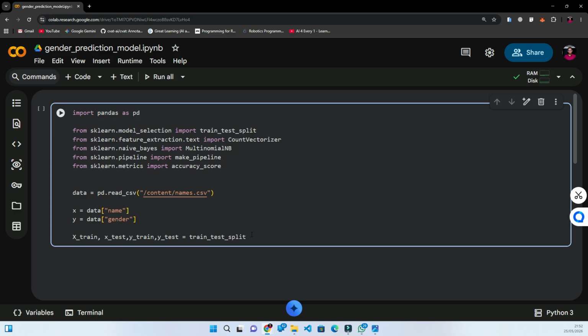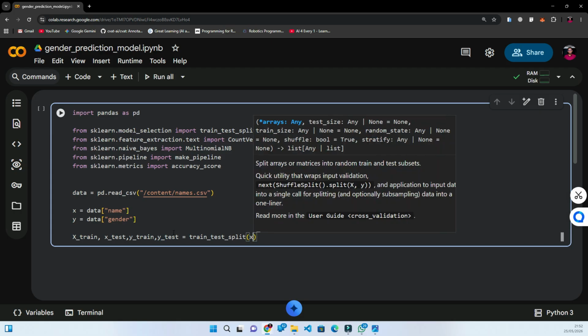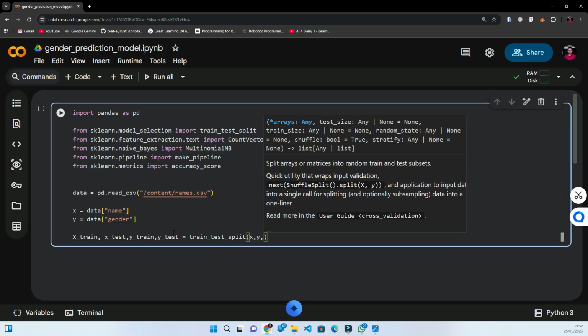So in here we are going to pass our variables x and y, and after that we are going to specify the test size.